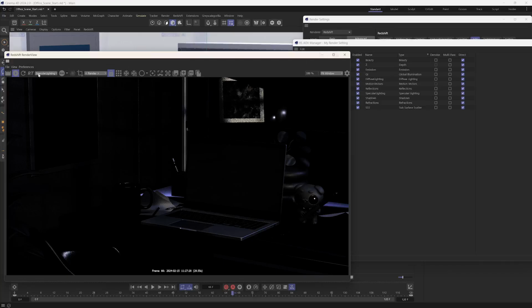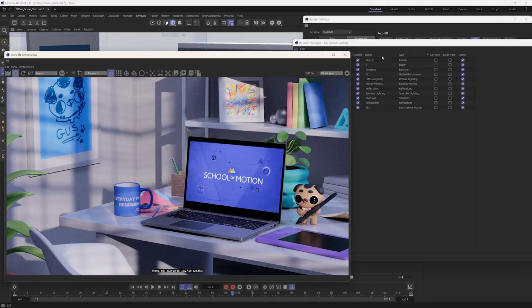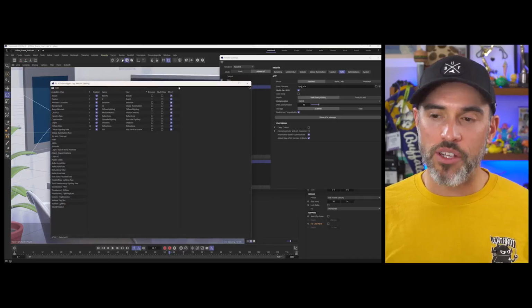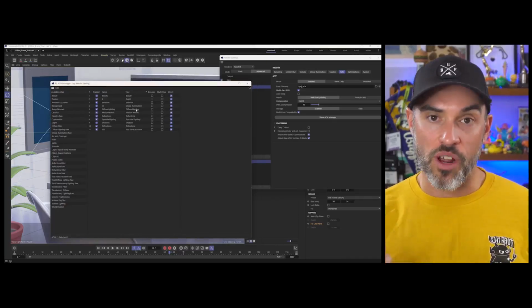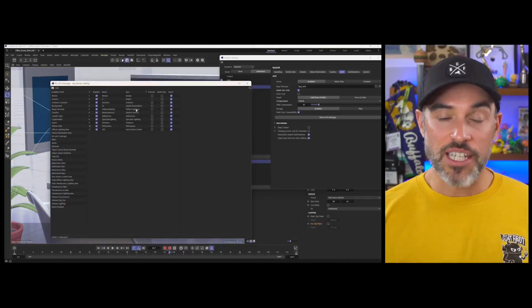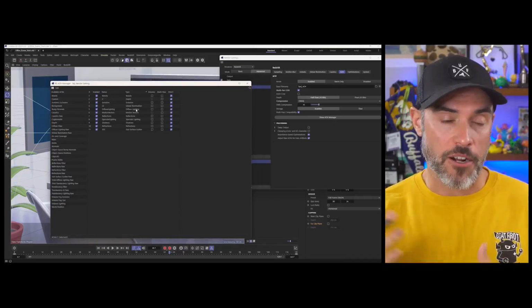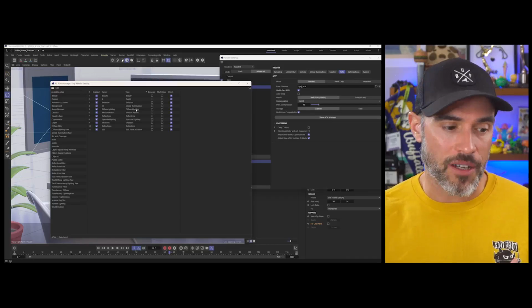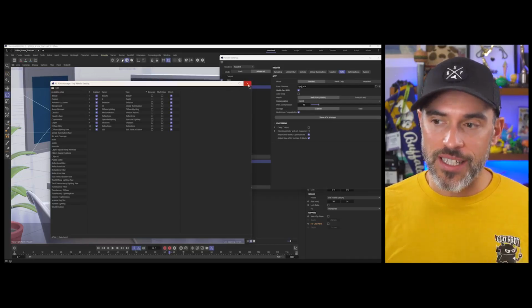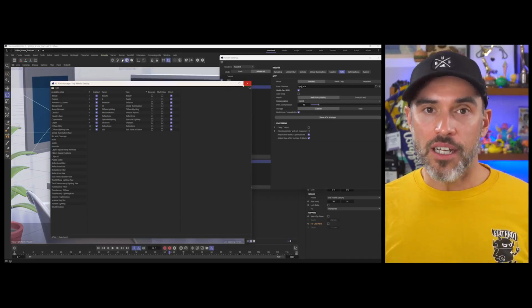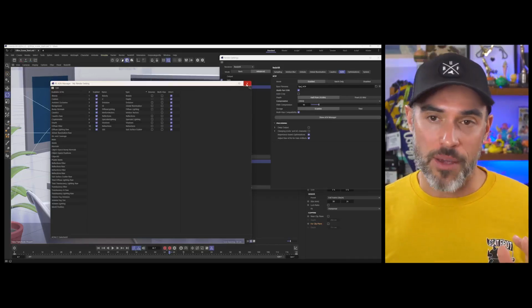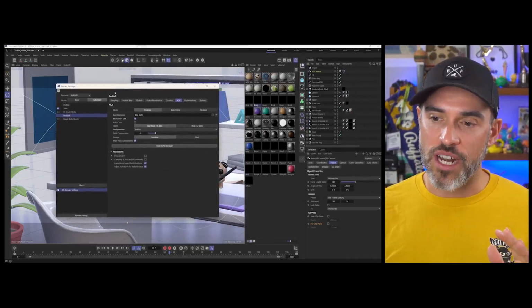And so at this point, we tested it. Everything is looking good in our Redshift render view. But what I always recommend you do before you start rendering an animation or a sequence is render out a single frame and see what it looks like. And composite it in After Effects or whatever compositing app you're using and see if it checks out. And if it does, then render the full animation. So let's do that test right now.